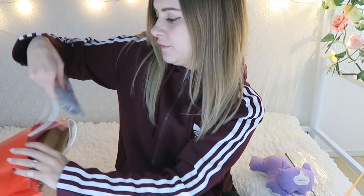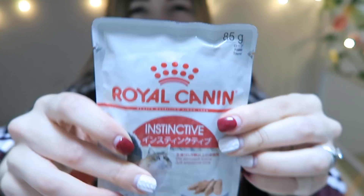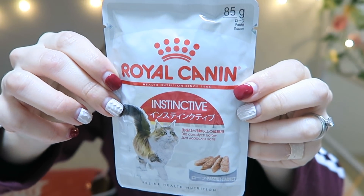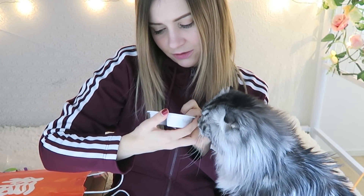Oh, I feel something that feels like food — maybe there was some kind of food in here after all! Royal Canin Instinctive — Maro knows what this is — it's a chicken-based wet food. Royal Canin Instinctive chicken wet food. And there's another food: Neutral Daily Dish, also chicken.